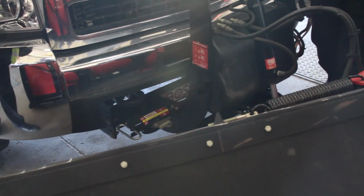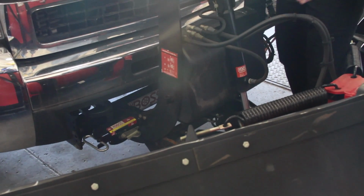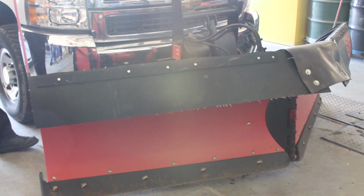If the wings are straight across and you fill it, and then you collapse it like it is now, the wings come back, then you'll overfill it and it will come out the top of this cap, and you'll think you have a leak. So when you check it, make sure the wings are folded in, and then check it and fill it.